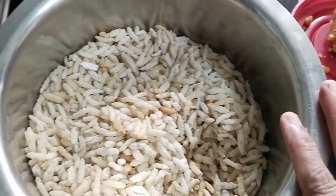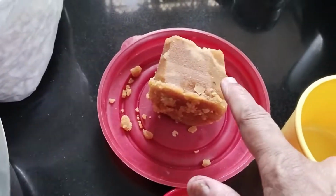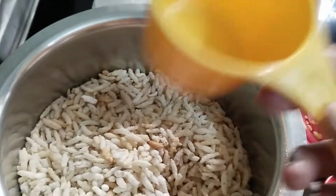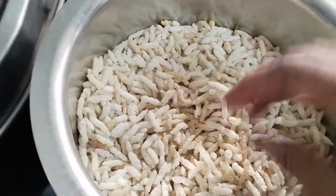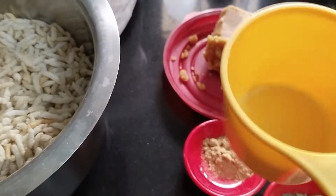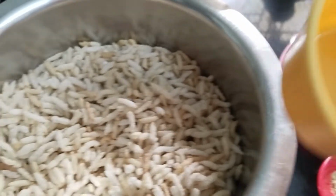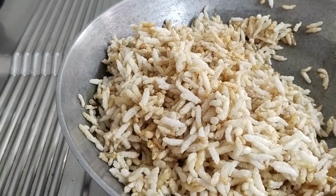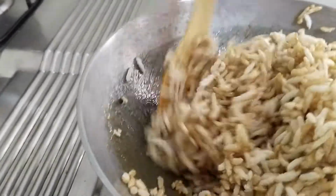The main ingredients required for this are the puri, that is the marmara, puffed rice, and jaggery, dry ginger powder, cardamom powder. With this measuring cup, I have measured this pori. This is around 4 cups of pori. So I'll be taking 1 cup of grated jaggery, and we have to make a syrup of this and mix with the pori. Coat the same with the spatula properly.